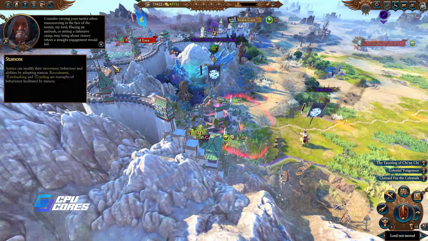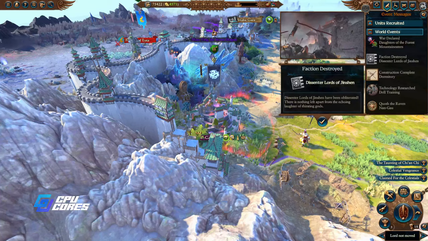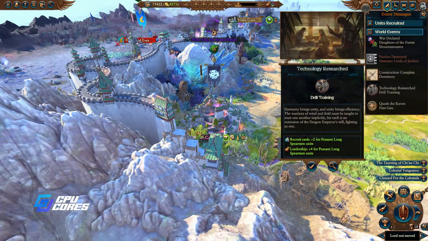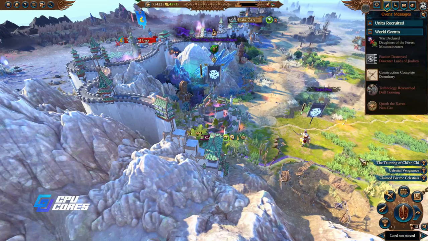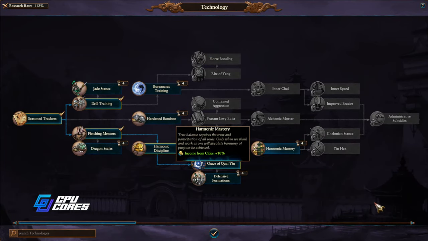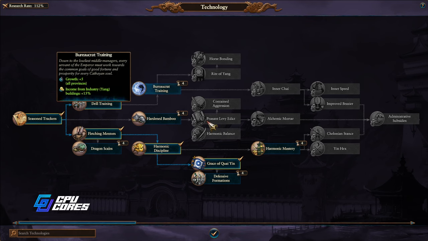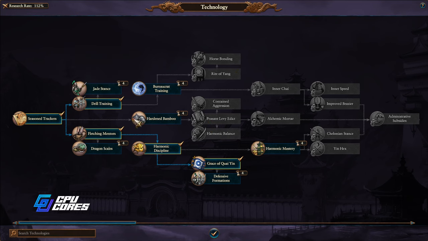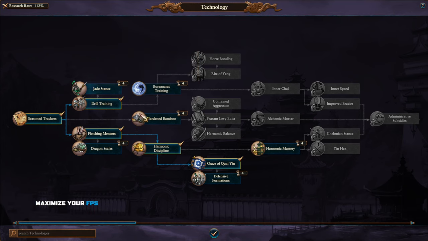Consider varying your tactics when maneuvering in the face of the enemy, my lord. Okay, stances. Dissenter Lords of Jinjin. Okay, technology researched. Great. Quoth the Raven. Alright, sounds good. Let's go back into technology here. Harmonic Mastery. Income. Bureaucratic Training is growth and income. Jade Stance. Vigor. That makes our front line quite a bit better.